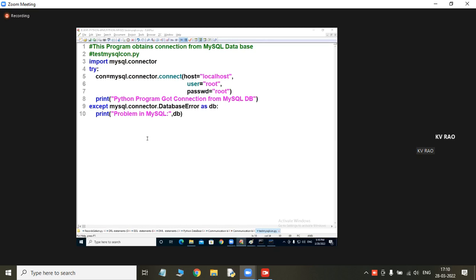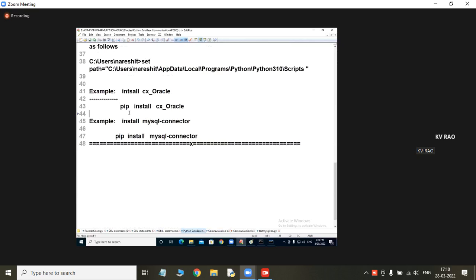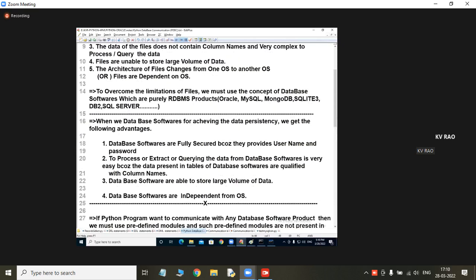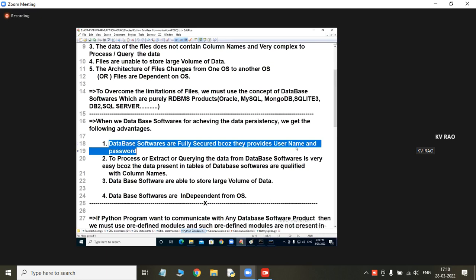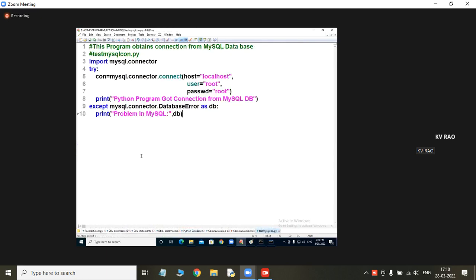Here it is a different username and password. In general, I told you, for Python database communication, database software is fully secured because it provides usernames and passwords.